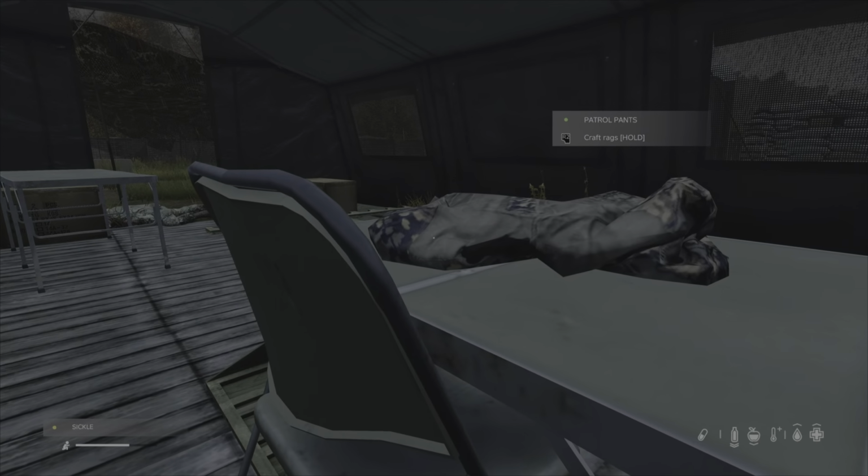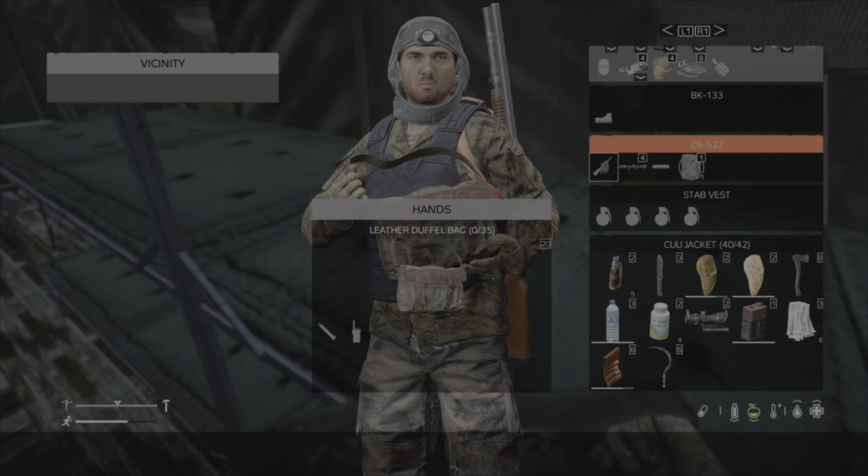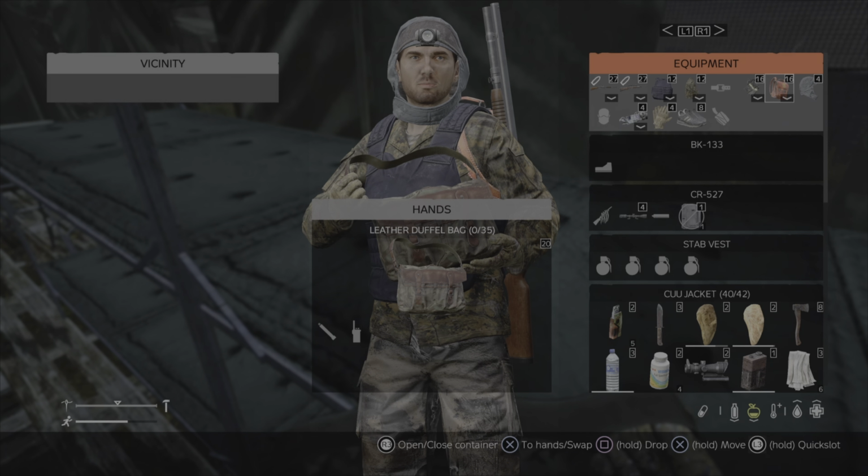This is an army pouch. Don't know why it's not showing up. Leather duffel, 35. My school bag is only 30. So I can definitely swap that out. Looks nicer. There you go. What's this? Box 919. Should I run across a pistol that I actually want?